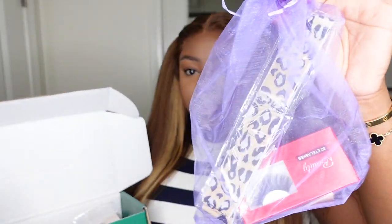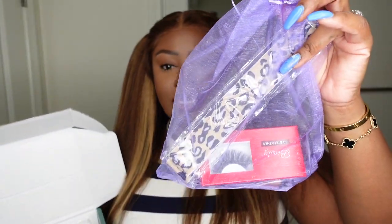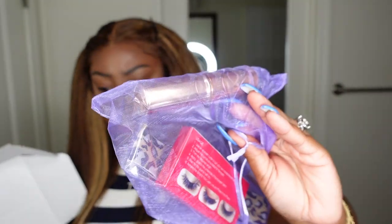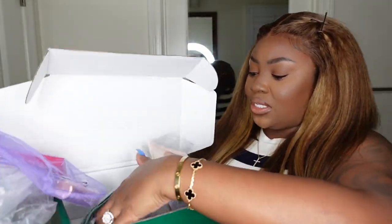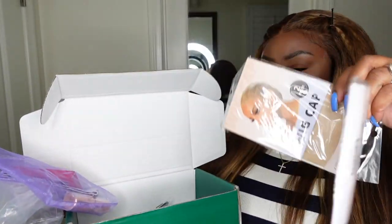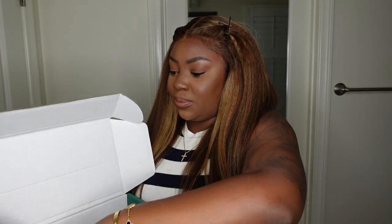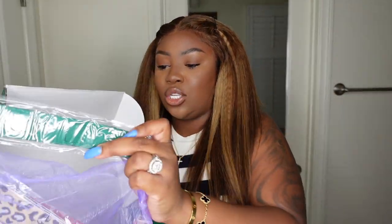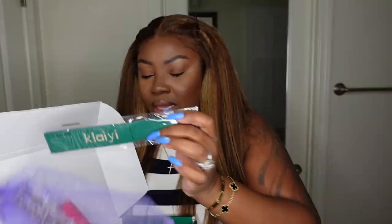The actual box was inside of this dust bag — super perfect for storing your wigs and traveling with them. Inside you get a little goodie bag with a cheetah print melt belt, some nice lashes, and a kabuki brush. Also inside we have two packs of wig caps and then last but certainly not least, there is a melt belt wig band that matches the robe. So I actually got two melt belts — one in the bag and then one that matches the robe — how cute is that for like a travel bag or your robe that coordinates with the melt belt that lays your edges.